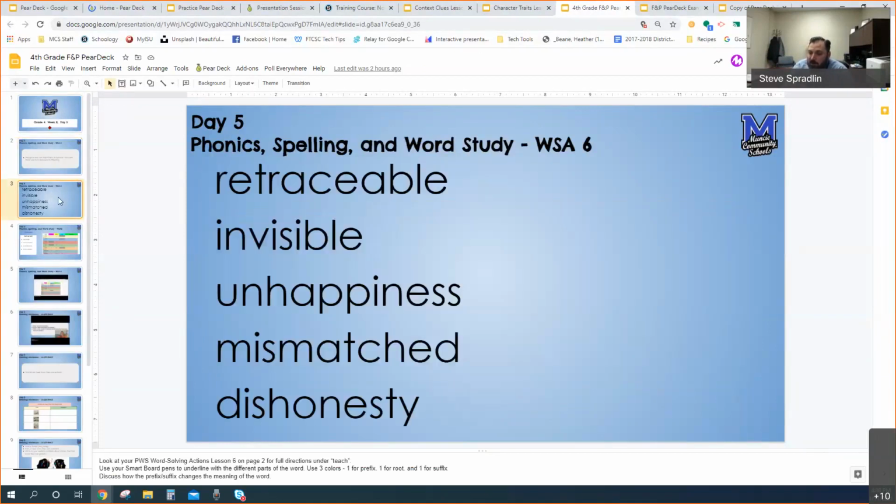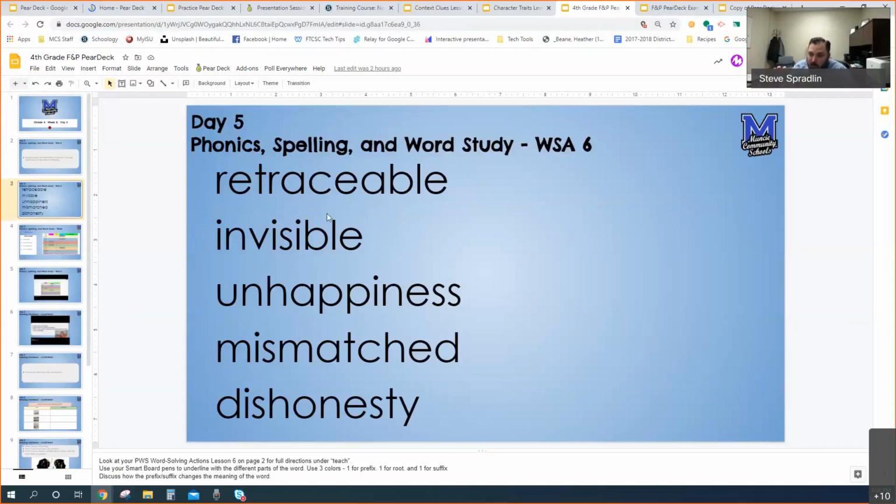But when we do these Fountas & Pinnell slides, there's always a couple slides in here that are interactive. Something that rather than showing on the board, I would get on my smart board and actually do something with. So this is one where the teacher is supposed to get on their smart board and underline prefixes, suffixes, and root words. They would get on their smart board with their pen and underline each part of that.